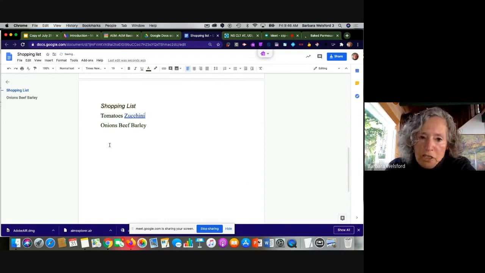So the other thing I want to show you while I'm here is they talked about the design of the original document that is important for making it accessible.